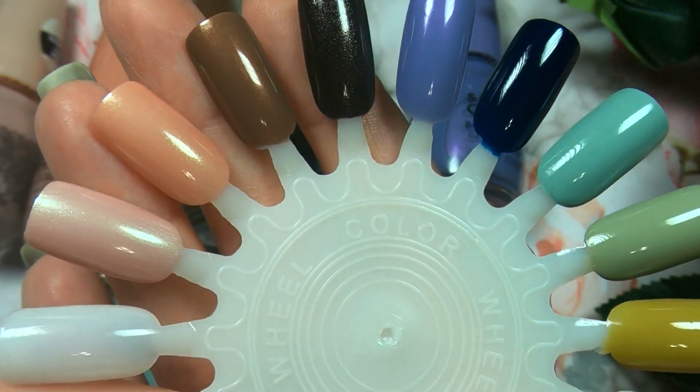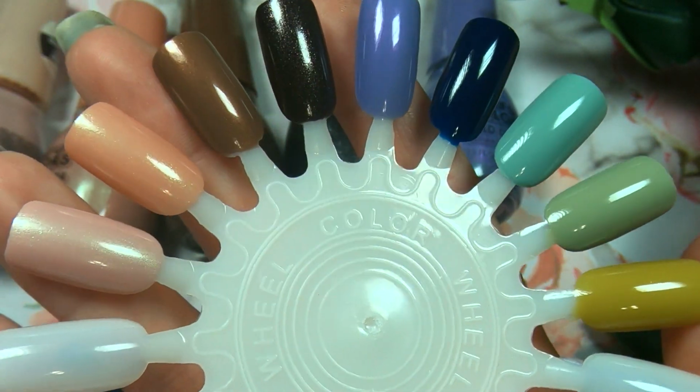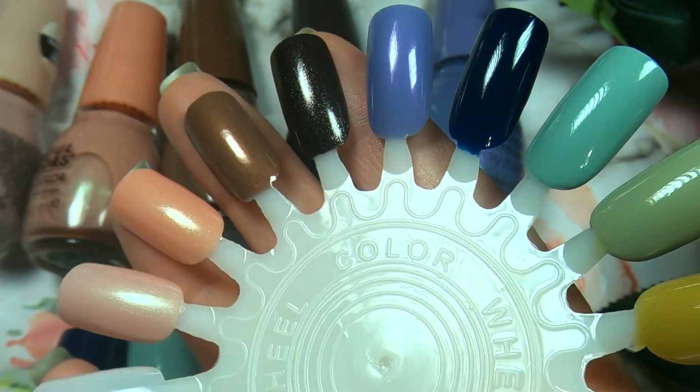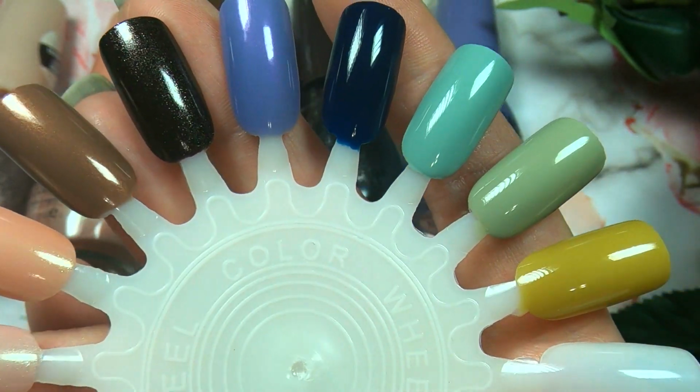And there you have it. That was the new scented collection from Sinful Colors for spring 2021. Let me know which ones were your favorites down below. And if you have these, let me know what you thought of these scent notes.